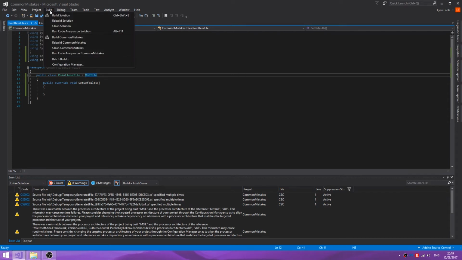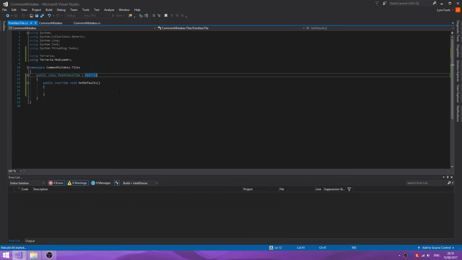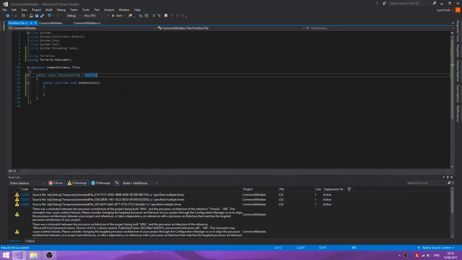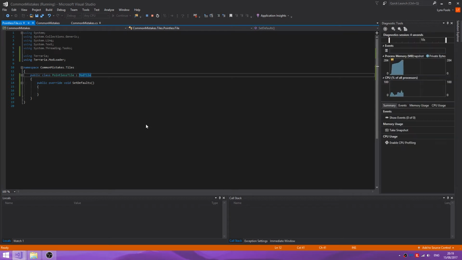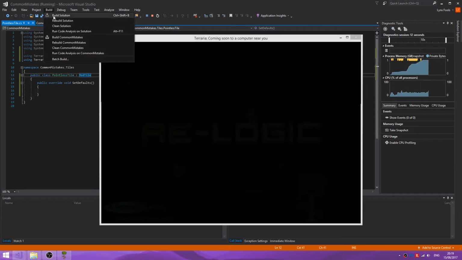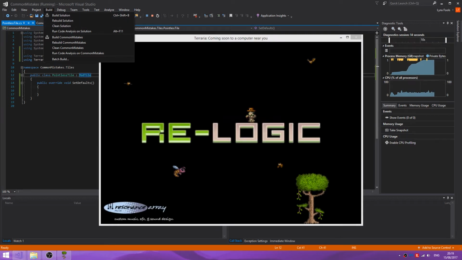To do that, you want to right click your build and click rebuild solution. Now you'll likely get tons of warnings, but when you test, it should hopefully work. Sometimes you may have to clean your solution, rebuild your solution, basically mess with these 3 options here and work in.